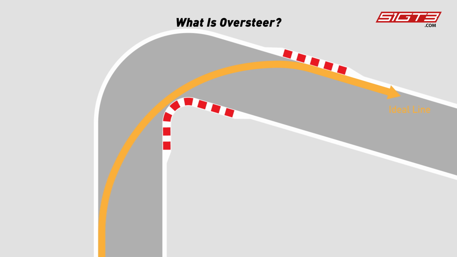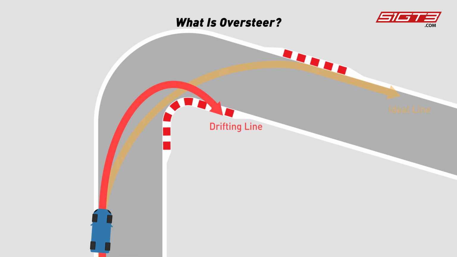Oversteer is a situation in which the rear end of the car gets thrown to the outside of the turn, while the front end turns excessively towards the inside of the corner. This situation is also known as drifting. In this case, the rear tires of the car start to slip due to the lack of grip, while the front tires still have enough grip. The tire grip is uneven front and rear.